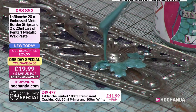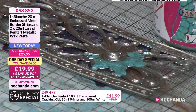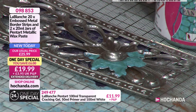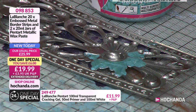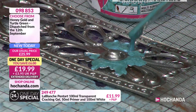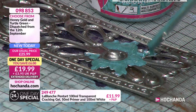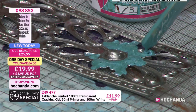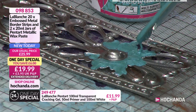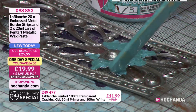But I'm doing this upside down because it's got the curved up edge, it'll hold it. It sits in it. Have you seen this, Fiona, what this does? I have, I love Pebbio. It gives you that wonderful breaking up, doesn't it? And it gives you all that movement. It looks like magic. This will look like a jewellery piece when it's done. Obviously, we'll leave this dry and show you.